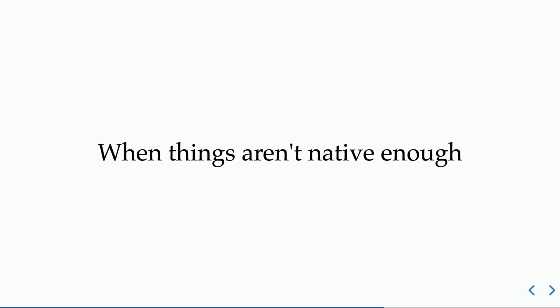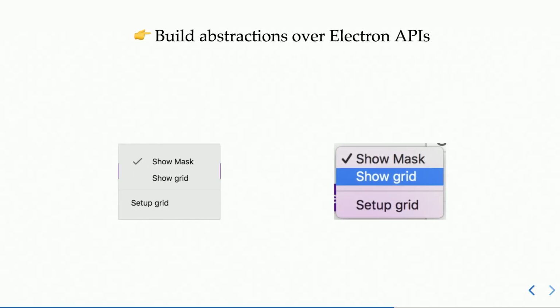Then there are things that are not native enough, for example, context menus. I think that's the thing that makes a real difference between a web app and a desktop application. Here on the left is the implementation of the context menu by Material UI. It's quite good, but when you've downloaded a software, you're expecting to have a native context menu, like on the right. So what I've done here is to reuse the Electron API, because my software is bundled in Electron. It's huge, I know, but I don't care.